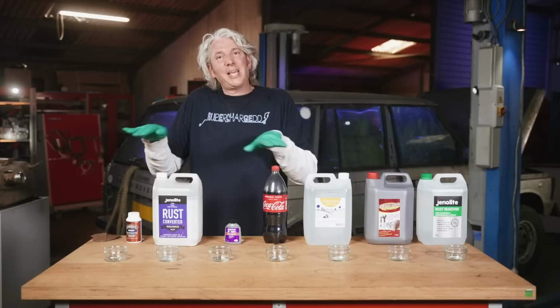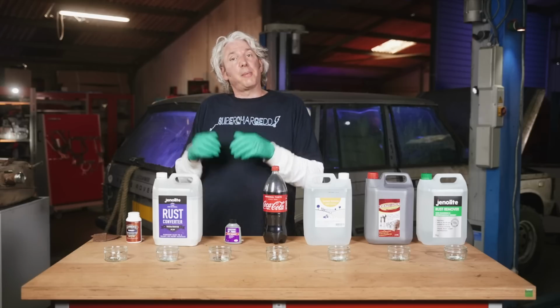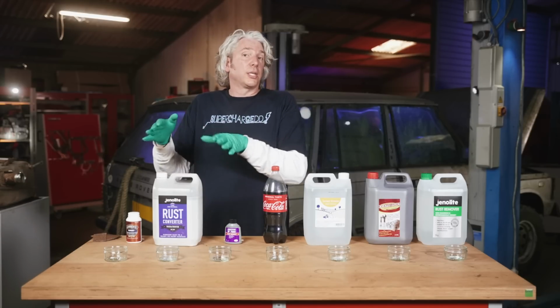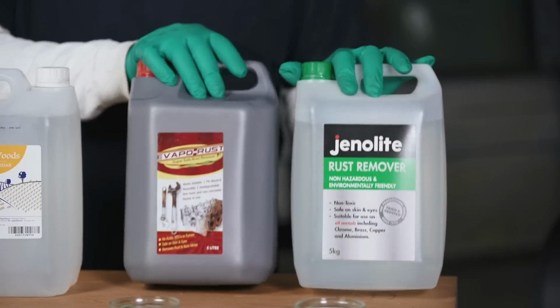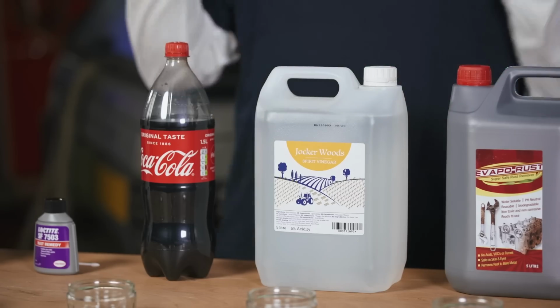And then the resulting chemical is like a skin on the outside of the metal, and that stops any further corrosion from getting in there. But of course, you've got to be quite careful that you get every single edge, otherwise the rust could easily start forming again. So what I've got here, first of all, is a couple of proprietary products that have their own secret ingredients. Then we have some household products.